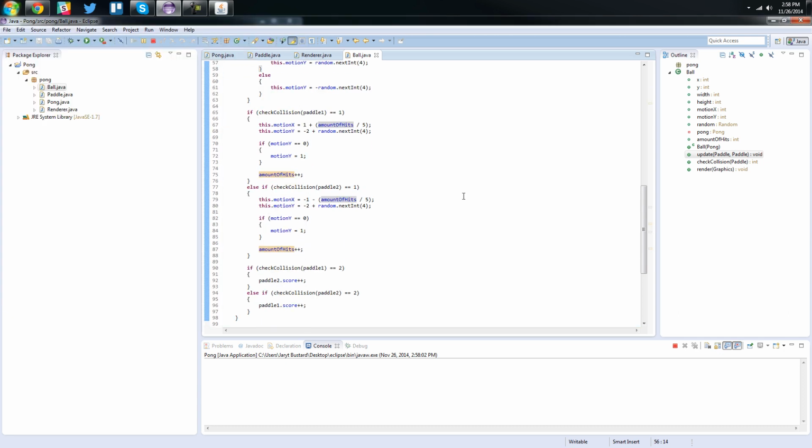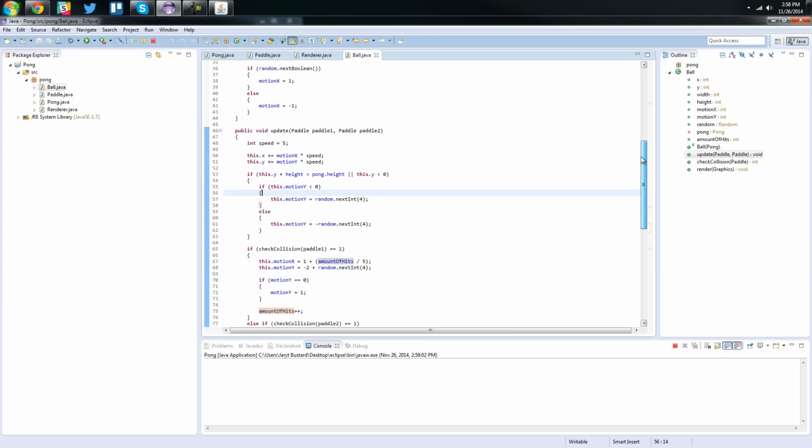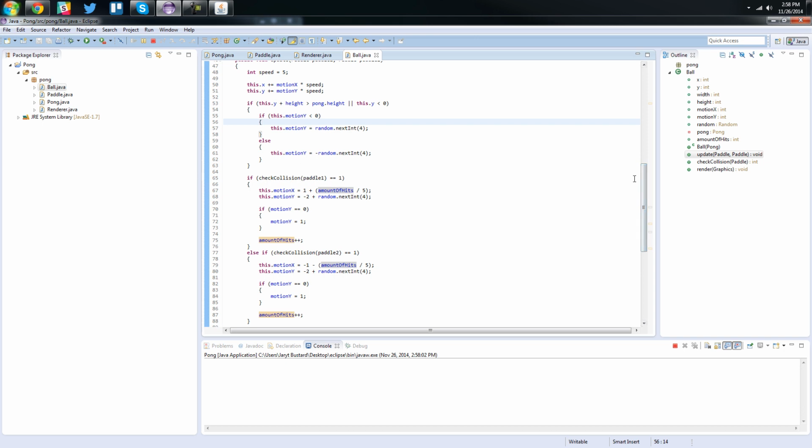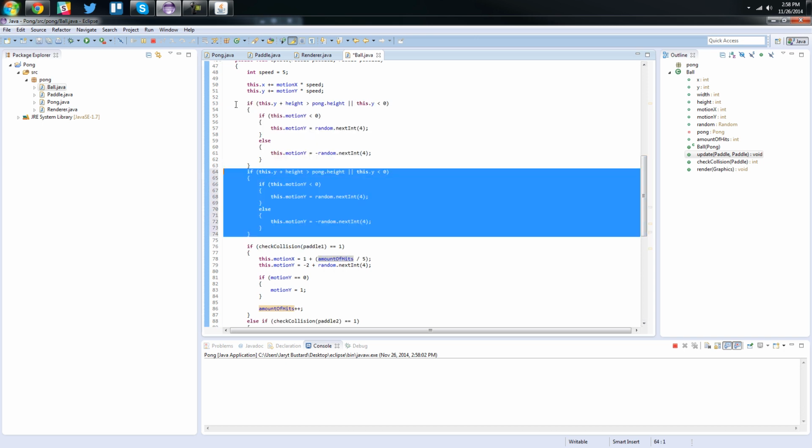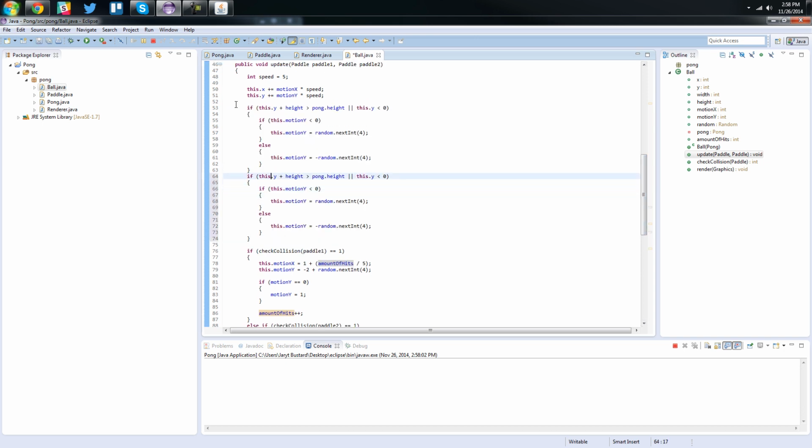Alright, so if it goes out of the screen, so if this.x plus width greater than pong.width or this.x less than pong.width or less than 0.